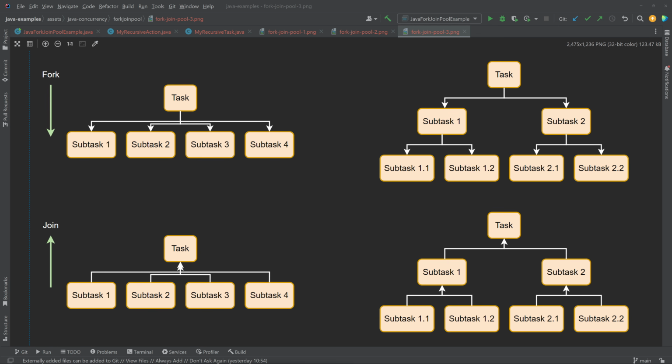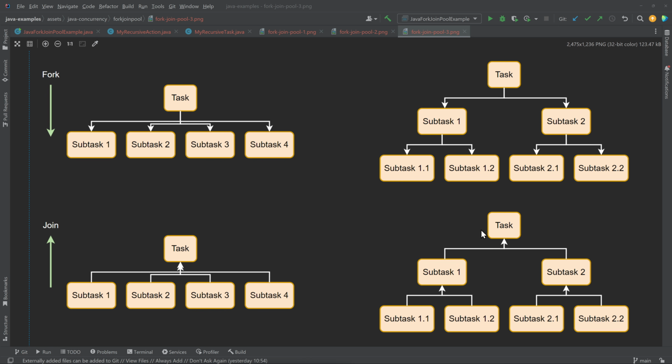The second phase is the join phase, and during the join phase, each task joins the result of their subtasks together and returns the result to their parent task. So in this case here, this task here would join all the results from each of these subtasks into a single result. Over here, the joining will happen recursively because the forking of the subtask happened recursively. So this subtask here will join the results from these 2 subtasks and pass it on to this task up here. And the same thing happens over here.